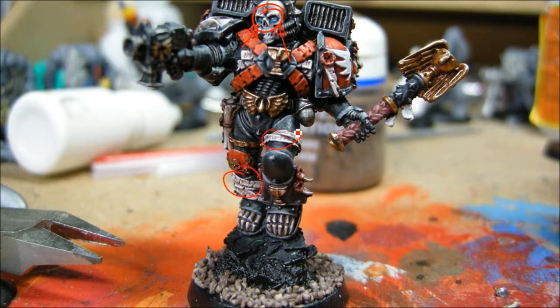I've got some writing on here with the Scorched Brown, and I did wash that — I think it was Badab Black, but it might have been a bit of Chaos Black or Reaper Pure Black mixed in there. Reaper Pure Black has the benefit of being an actual flat black, whereas GW Chaos Black is not flat — it's more of a satin or eggshell kind of finish, not a flat color.